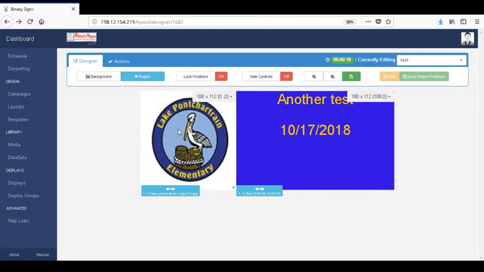That means that this entire layout is 10 seconds long. Now we don't have a time set up on this image, but if we did and it was under 10 seconds, it would disregard that time until 10 seconds has played out. In other words, if we had 3 seconds on this Lake Pontchartrain Elementary logo and this layout played, the logo would maintain for the entire 10 seconds instead of just the 3 seconds, and then it would go out. So it will actually stay there for the extent. So the longest region timeline has precedence over the shorter region timelines.